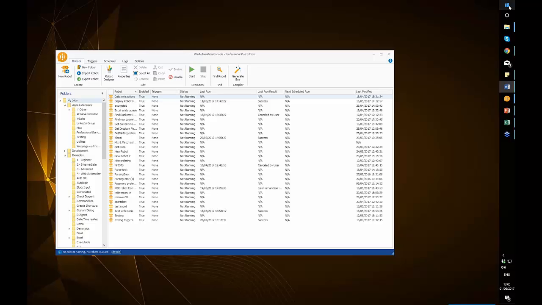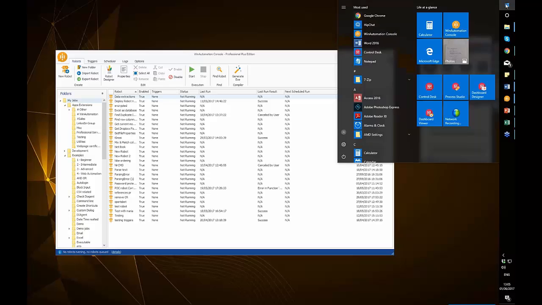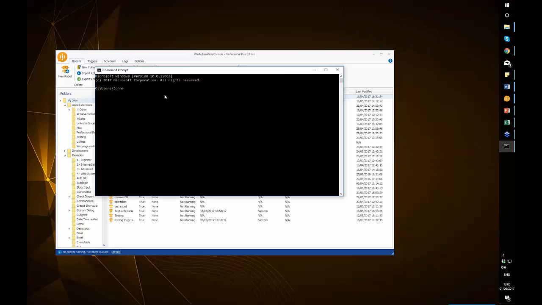WinAutomation controller is actually a command line executable that helps users to perform actions like start, import, export a robot, enable or disable it through the command line without having to press anything in the console. Along with the existing commands that the controller supports, we have new ones. I will briefly open the command line and talk about what is new in the commands of the WinAutomation controller.